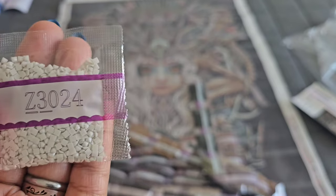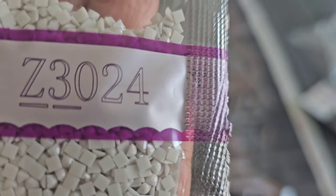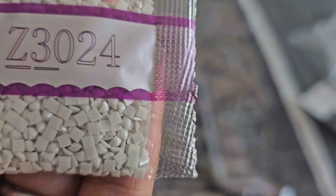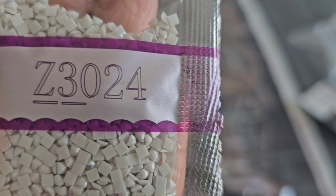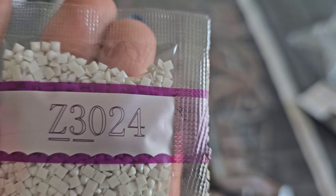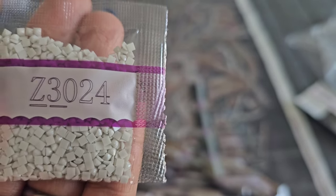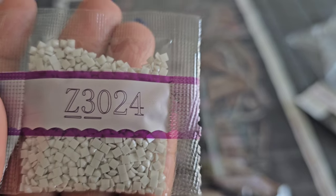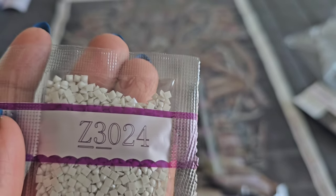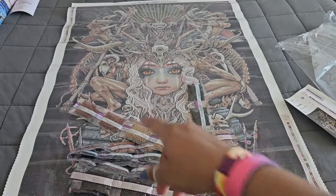A fairy dust drill is a drill that has glitter encapsulated inside of the drill. So don't worry. When you look real close, you'll see that glitter on the top of it. That glitter does not come off. It will not come off on you, your project, your pets, or your spouse. It stays on the drill itself, just like an AB, but it's a little bit less in your face. It's a little bit more subtle. It'll also pick up light from the drills next to it and make them sparkle brighter as well. Because if one shines, we all shine. You, of course, you heard.